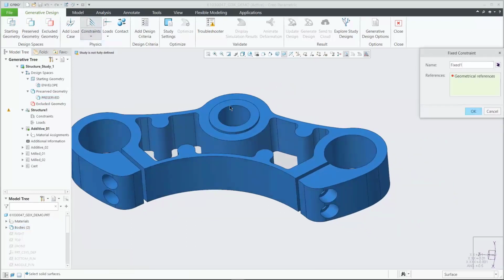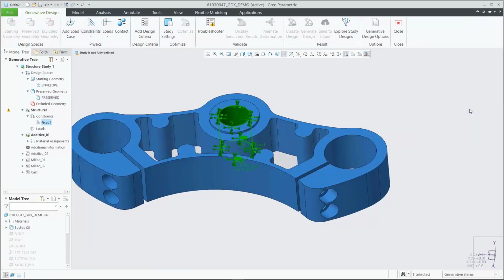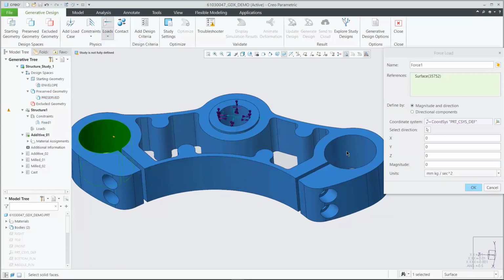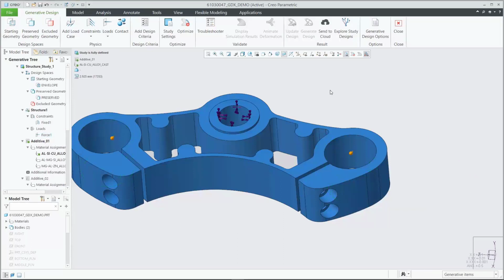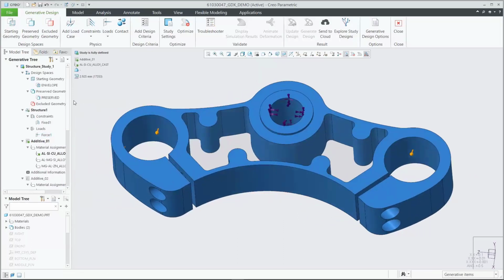And then it's simply about laying out your physics. It's similar to how you would lay out a simulation study. You would lay out all of your constraints as well. If a part is fixed, or if you have any forces or moments on here, you would just lay them out, with the exact magnitudes and in which direction. There are units that you're working with. And if you have any contacts as well, you can definitely set up those. And that's the part where you have your physics.